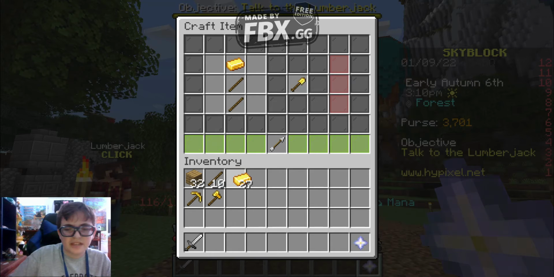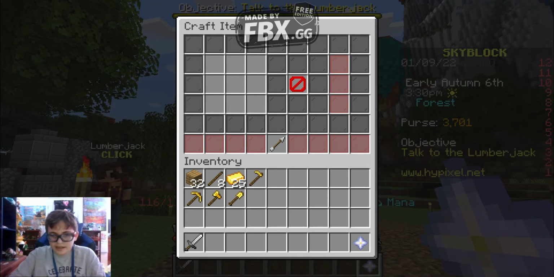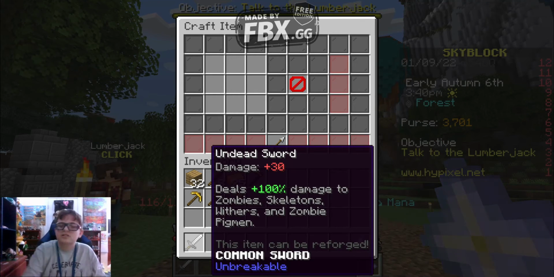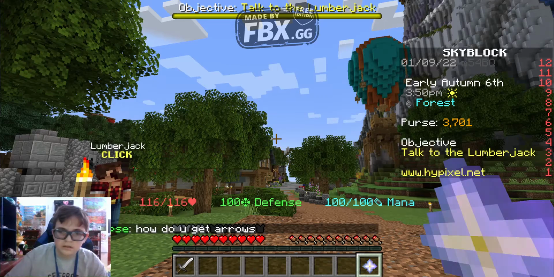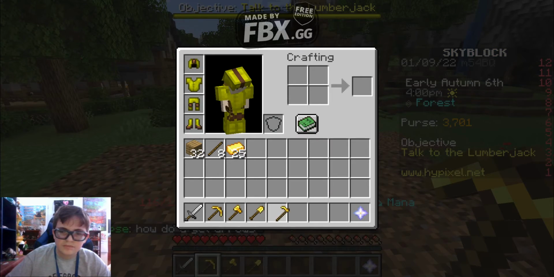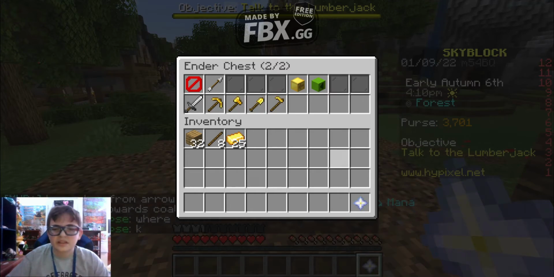Go get the basic beginner tools. This is a sword, because you actually need a sword when you have this undead sword. I specialize in undead mobs and do 100% attack damage to them. And undead mobs is specifically what you're gonna battle all game. I'm gonna put basically all my tools inside this thing until I need them again.